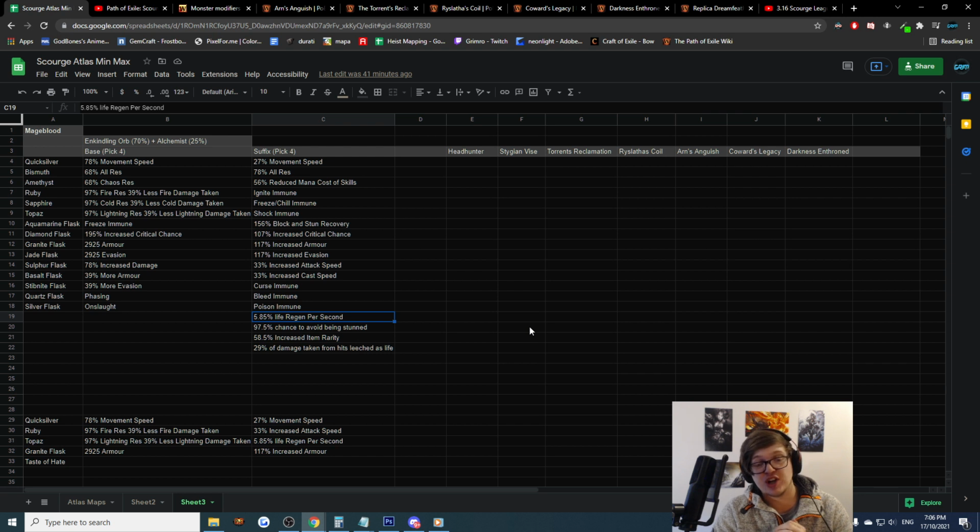That's going to be my conclusion, guys. Hope you guys enjoyed the video. I'm going to be using Mageblood over Headhunter on my build because it is a DOT build.